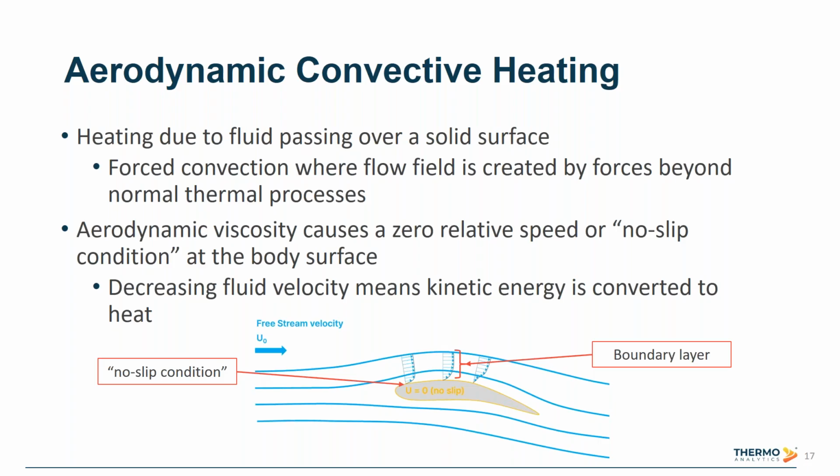In most cases, the boundary layer is very thin compared to the rest of the flow, but it can have a significant effect on the aerodynamics downstream. As we know, energy is conserved, and when these air molecules slow down, that kinetic energy is converted to heat. A few other things to note. Temperature increases with cruising speed because the relative motion increases, and the difference between the zero and the free stream velocity is greater. Temperature also decreases with altitude because the air is less dense, meaning there are fewer molecules to collide and create or exist in that boundary layer.